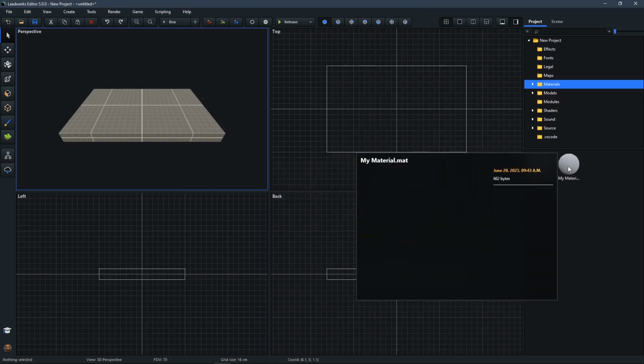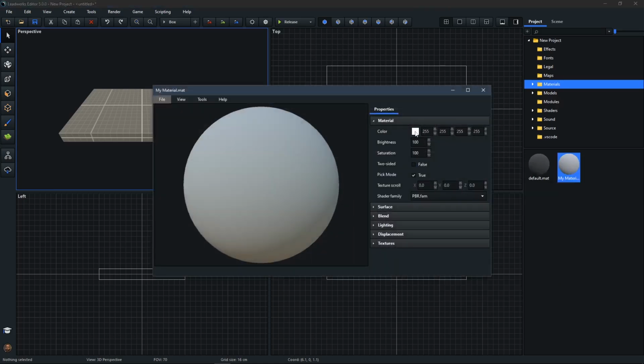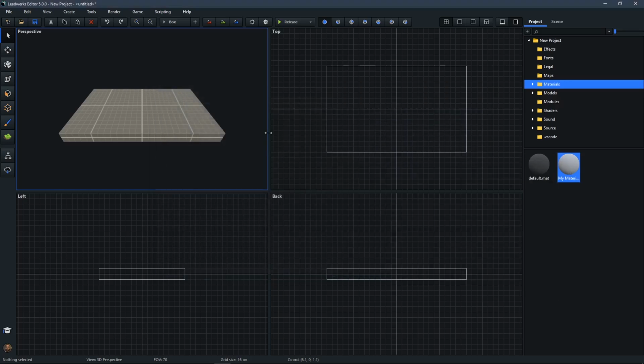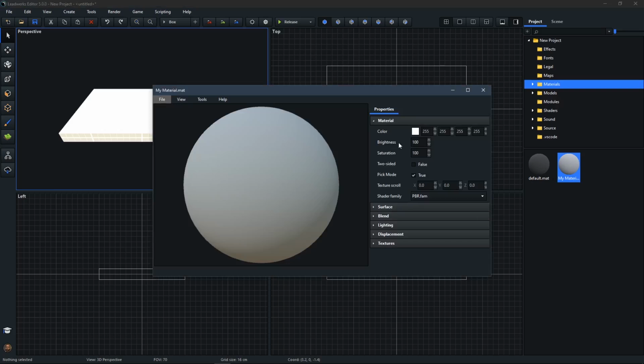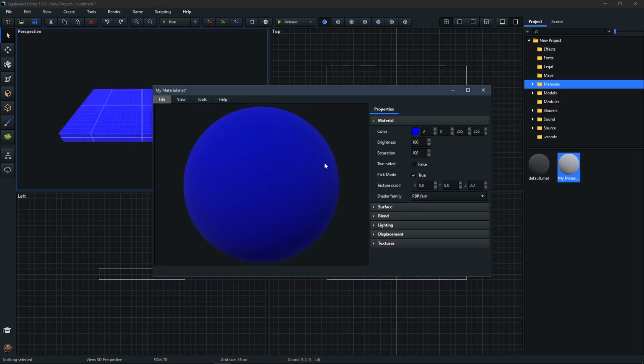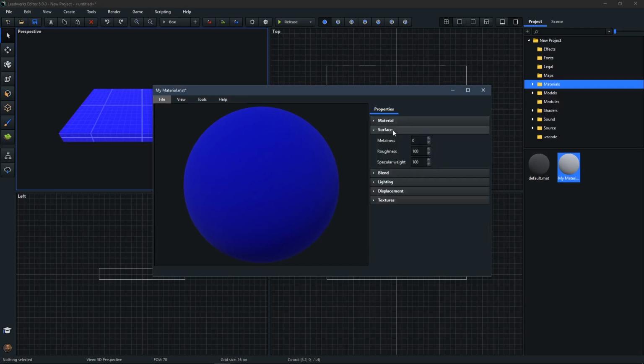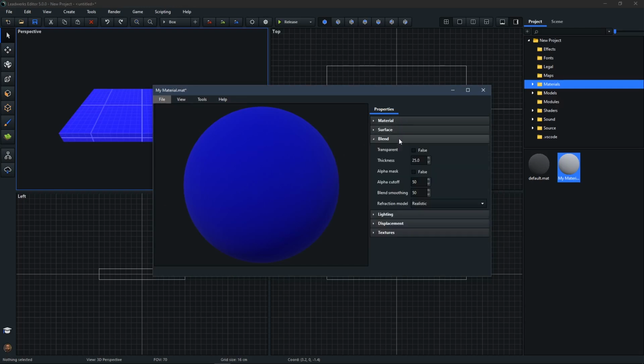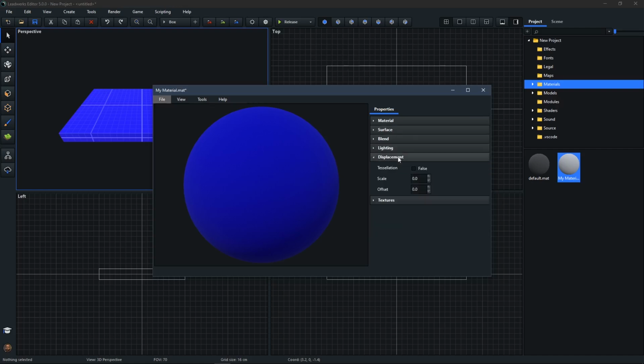And that's going to create your new material. It's just plain by default. So let's apply it to this object here just by clicking and dragging onto it. And we can change the material's color. You have a lot of different options in here, and I would encourage you to read the written article that goes along with this tutorial to learn what they all do in detail.